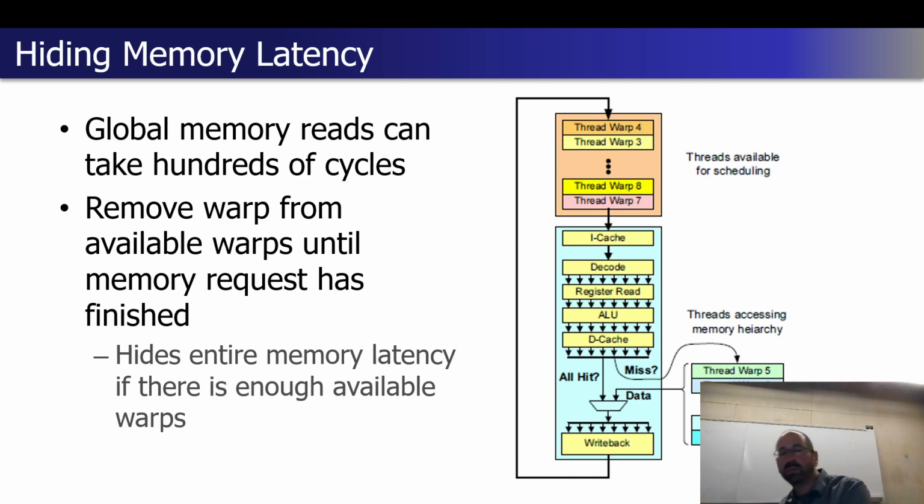That's if one thread in the warp misses in the cache, or if all threads in a warp miss in the cache. If any of them miss in the cache, we then effectively reallocate that warp as not being active at that period in time. So from that warp's perspective, that load instruction may in fact take more than 500, 600 cycles, which is bad, right? That's very high latency from that individual thread's perspective. We're feeling the full brunt of the memory hierarchy's latency.